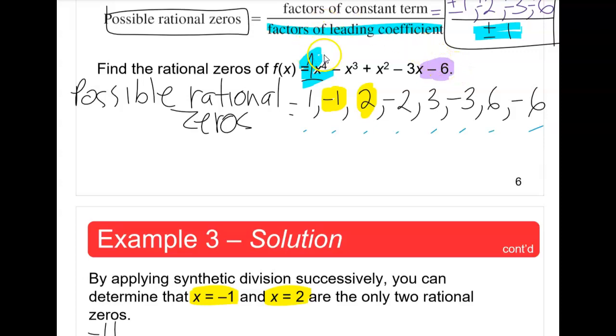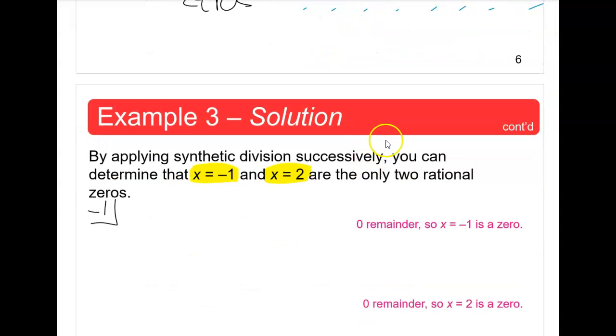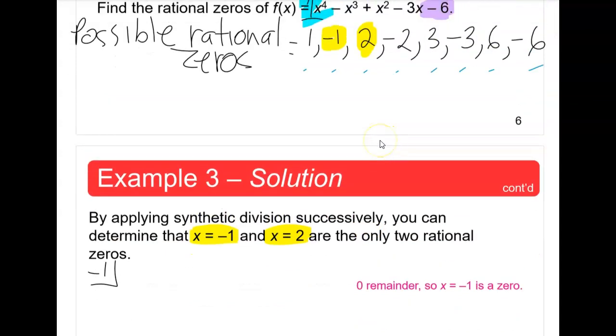So we have to make sure they're in order, descending order from larger exponent to smallest exponent, and also that we're not missing any variables in between. Like if we didn't have an x squared, for example, we will have to use a placeholder of a 0. Okay, so let's see. The coefficient of x to the 4 is a 1.